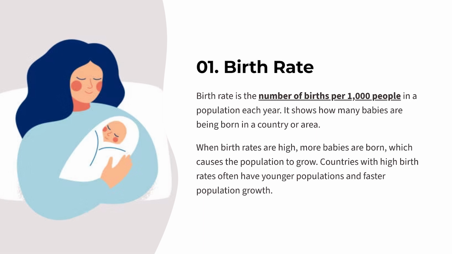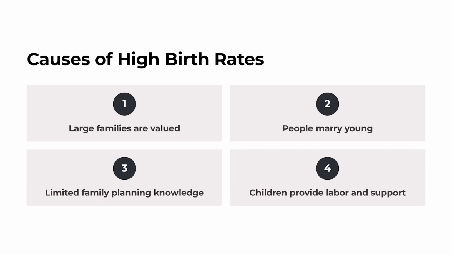We looked at some of these previously. The first reason is that large families are valued. In many cultures, especially in parts of Africa, people believe that having many children brings honor and security to the family. Children are seen as a blessing. The more you have, the better. The second reason is that people marry young. When people marry early, they usually have more years to give birth, and that leads to more children overall.